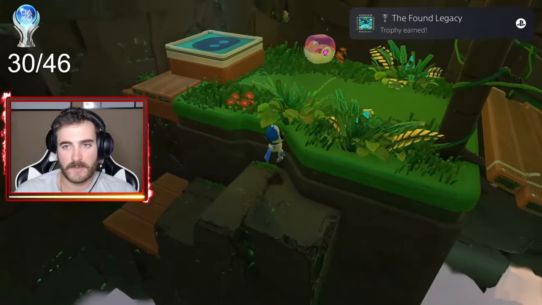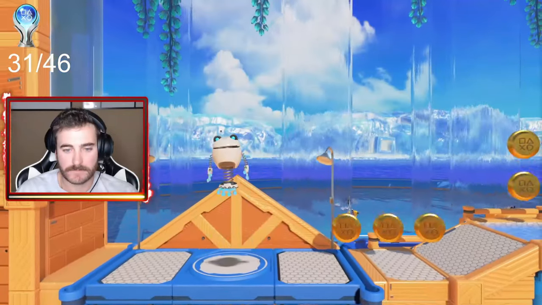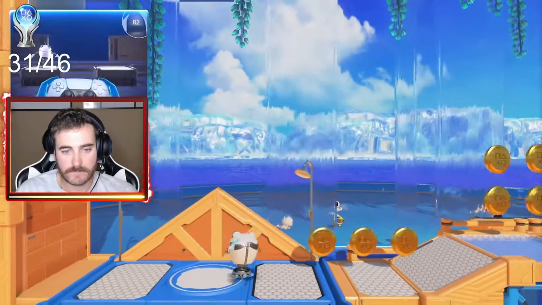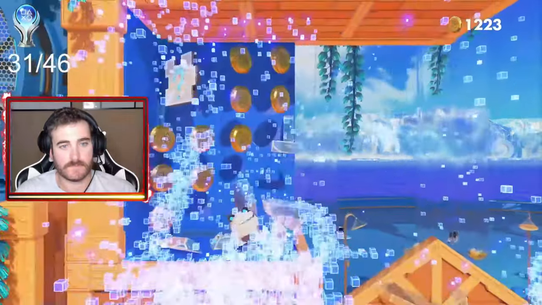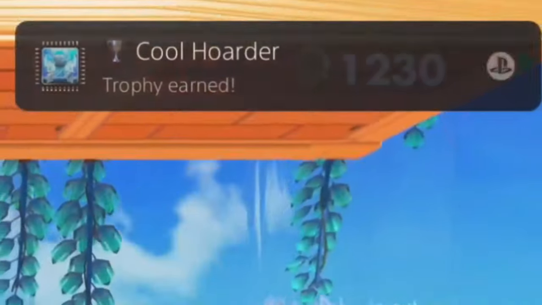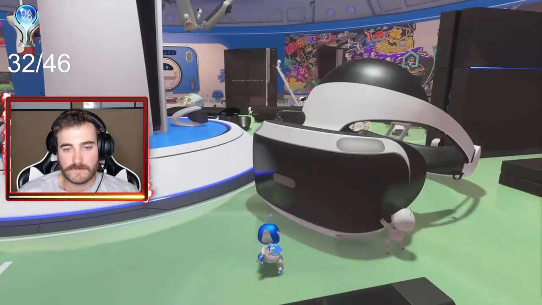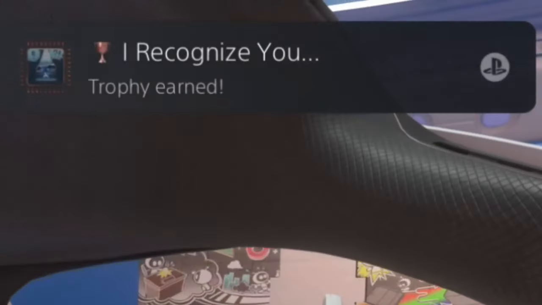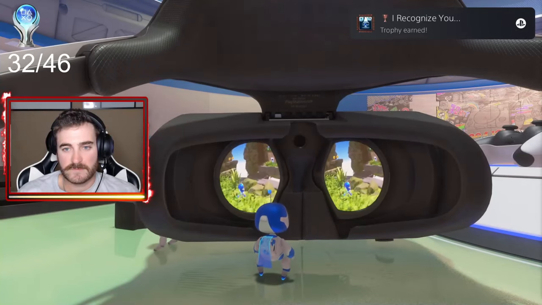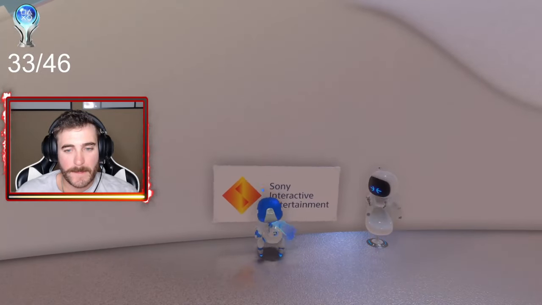Here we go. So I missed one puzzle piece in the Frogger suit, so I found that, which gave me another completion trophy. Here it is. And back at the Labo again, I turned on the headset, eager to get some VR action in, but instead earned another trophy. Then punched the old Sony logo away, revealing the new one for another.